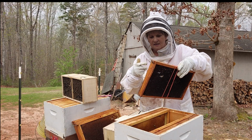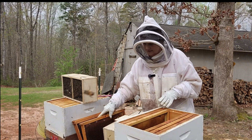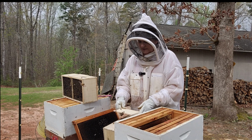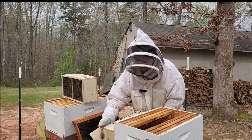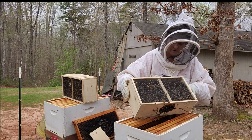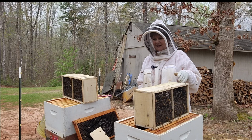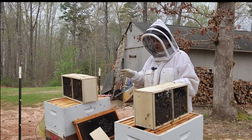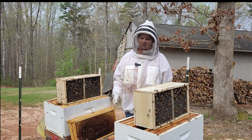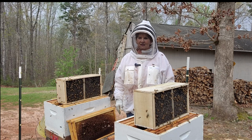Alright, so now they can work toward getting her out. And I'm just going to put that back in there. I think I'm going to put one of my frames back in. I'm just simply going to turn this whole cage of bees, without shaking them, over this hive. I'm just going to let those be for a little bit while we work on this other one.